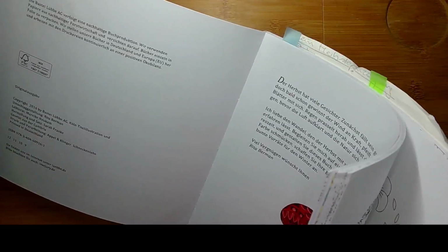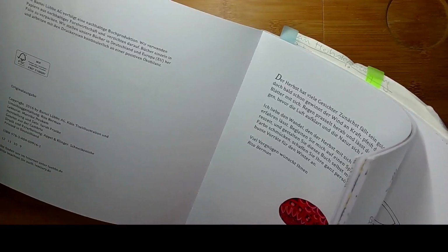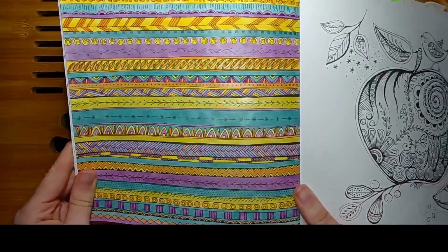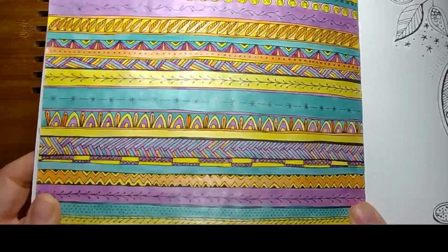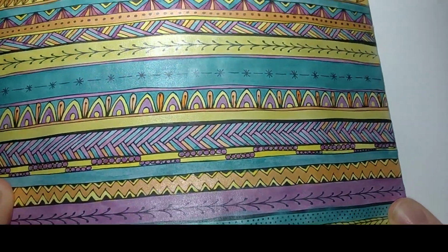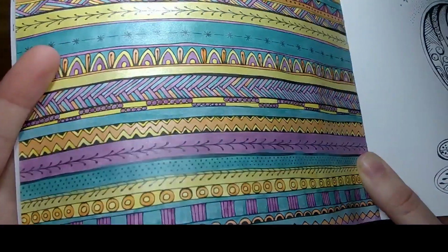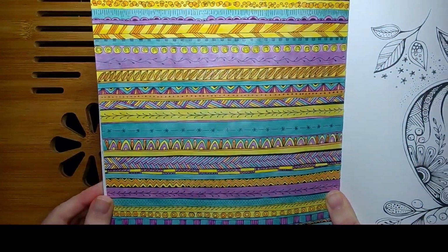Then I've done another page in here, and it is one of the stripe pages, and some of you may already know that I don't like these pages. That's the reason why I always do them first, so then they are finished. And this one I've done with semi-art watercolors and metallic watercolors from Art Echo. You can see here some of the areas are shimmering and glittering, some don't.